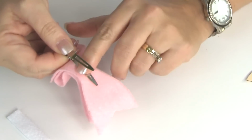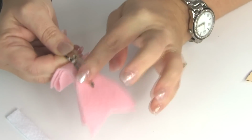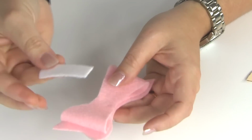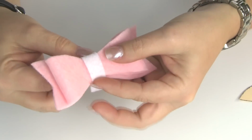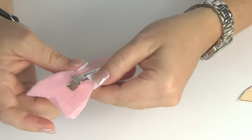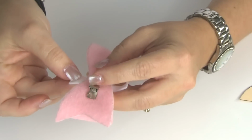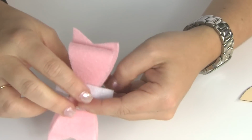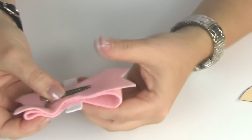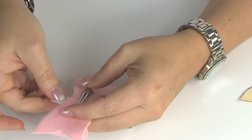Once it's dried for a minute, if you put your thumb on it, then it'll stop being sticky. Then you're just going to attach the piece that you cut out for the center. You're just going to line it up in the middle, just like that, and then fold it around to the other side. So there's not even any folding that we do for this bow. And I'm not going to put a dot of glue on the front here because it's going to show through with this felt. So we're just going to keep it in place, and felt kind of sticks to itself. So we're okay with just keeping it in place like that.